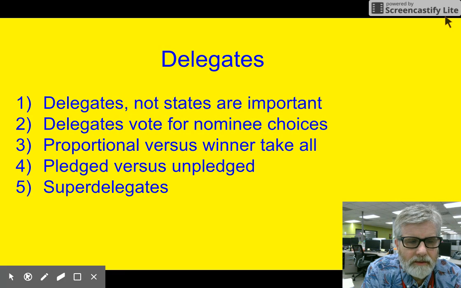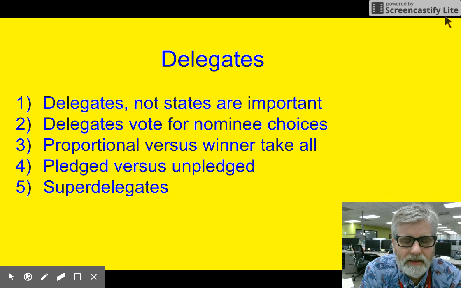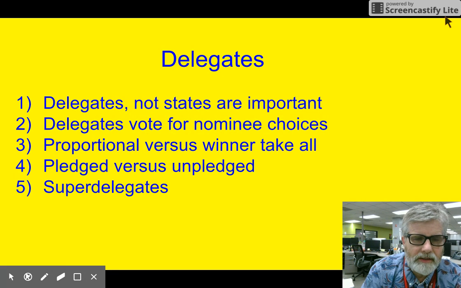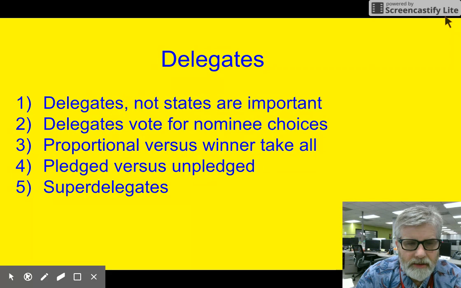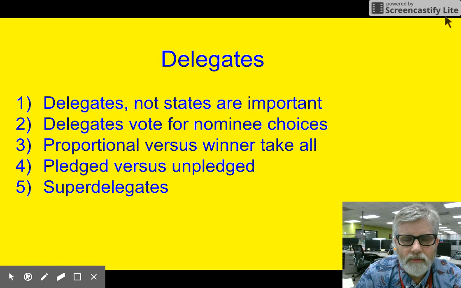Superdelegates are basically in the Democratic Party, and those are party officials, staff, Congress people, governors, any of the important political party people that actually have a vote. They're not tied to any election. They're not tied to any primary. They can change their actual candidate that they want to vote for, but they're a way that the party keeps control and makes sure that they have a nominee that they actually like.